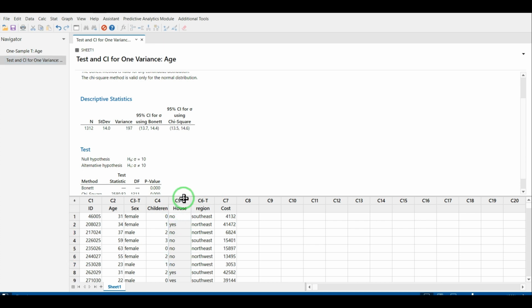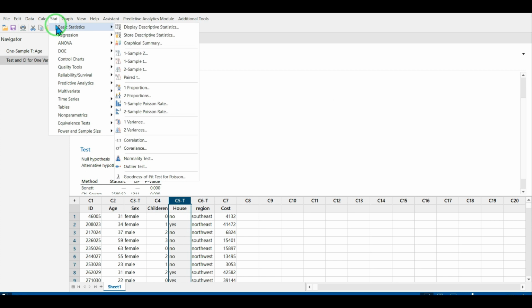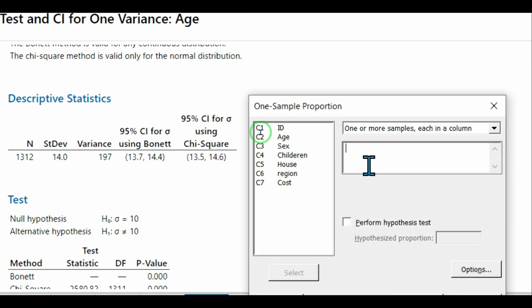Let's see how we can conduct the proportion test. The proportion test is again in the same path, basic statistics, and here we have the option 1 proportion. We click on 1 proportion and we click on house.